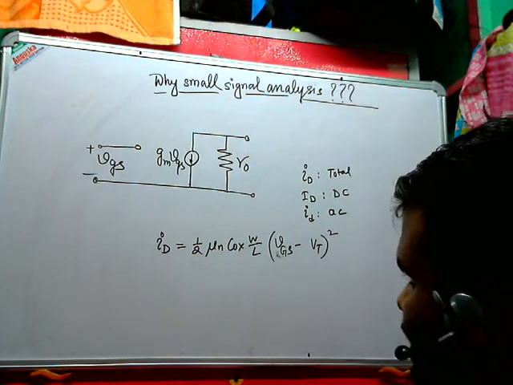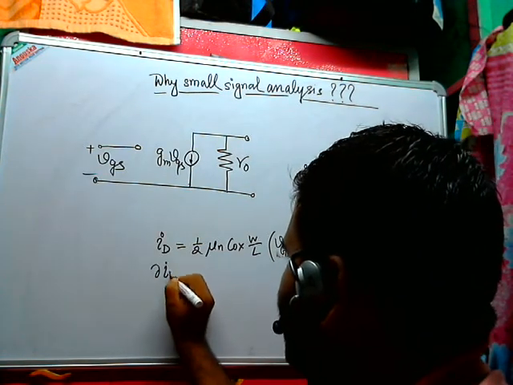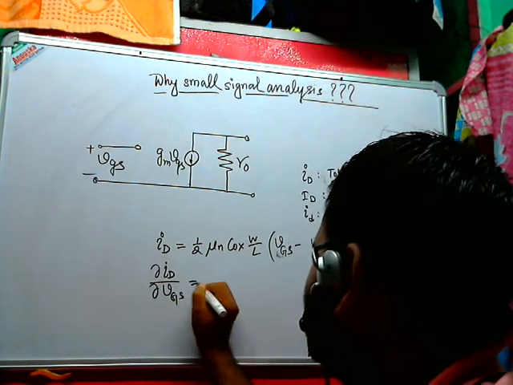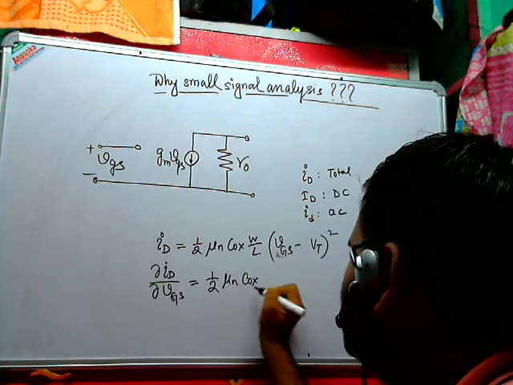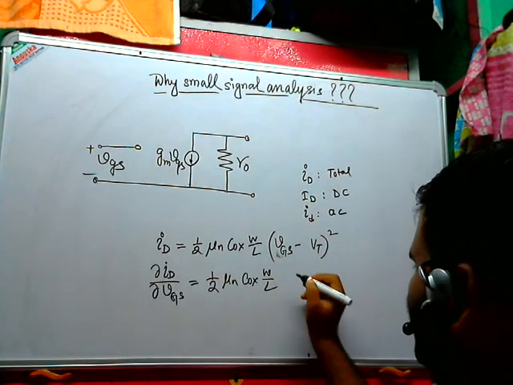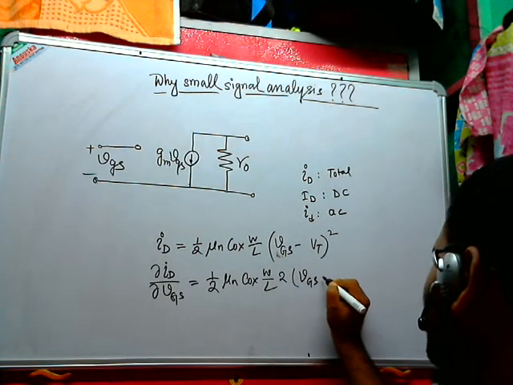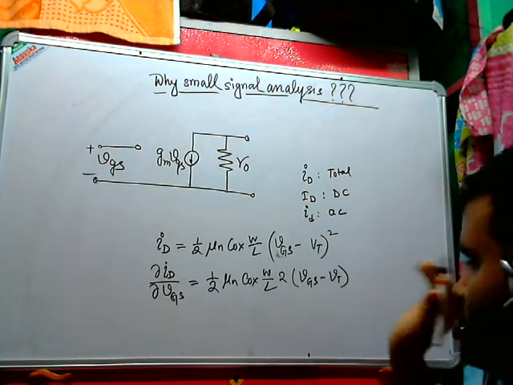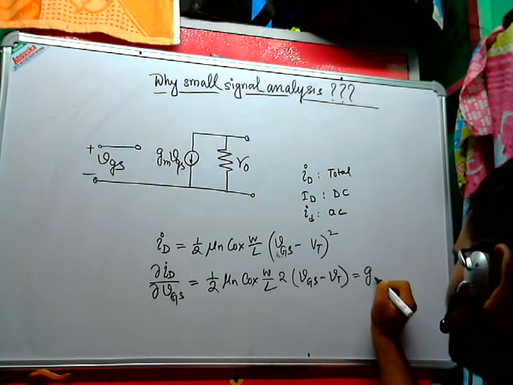Now what is GM? Transconductance is basically del ID by del VGS. So this is basically your half mu n C ox W by L, then differential with respect to VGS. It will be simply 2 times VGS minus VT. The derivative of this component will be 1, so this is the derivative and this equals your GM.